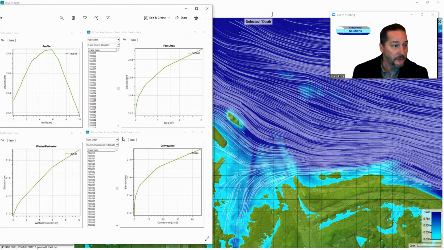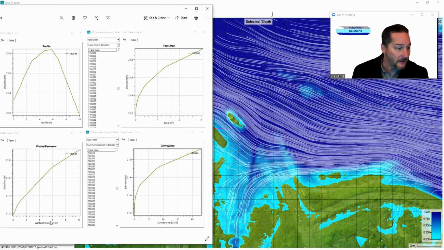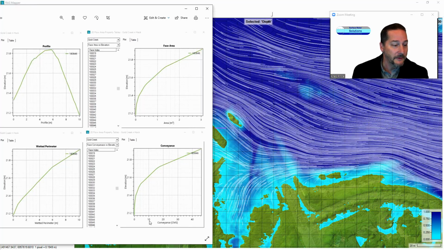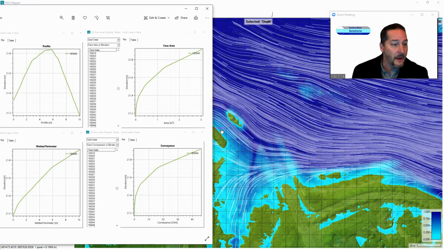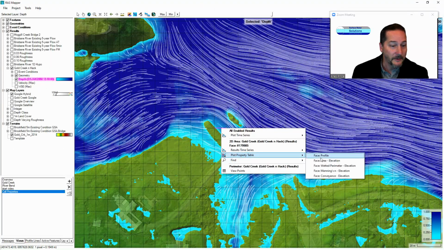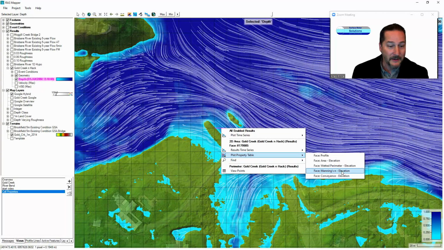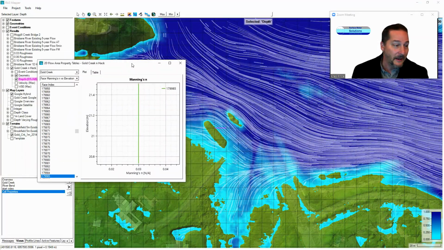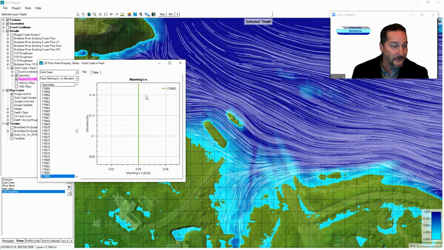So you see that elevation on the left, and then across here you've got different parameters. Of course, the area increases with elevation, the conveyance, the wetted perimeter, and then it looks very promising when you look here and try to get the property tables of the Manning's roughness. Hey, look, it says it varies with elevation as well. But as in previous versions, it's just a straight line.